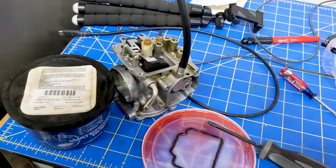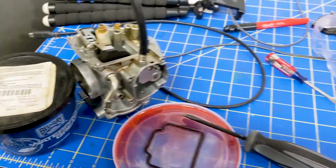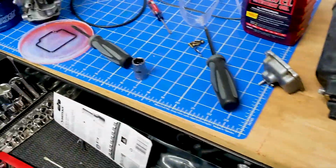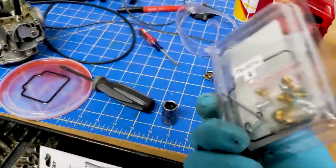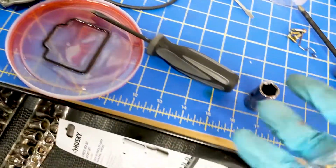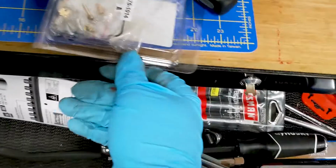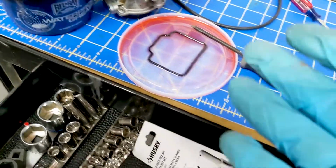I got the carburetor out again to do a rebuild on it because it's leaking fuel from the bowl. But the carburetor rebuild kit that I got, this one from Western Power Sports, is not the one for this quad. The gasket looks different. As you can tell, this one has a straight part right there, and this one in here loops up in that part where it's straight. So that's not the one that I need. It also didn't have the size jets that I needed because it's the wrong carburetor.